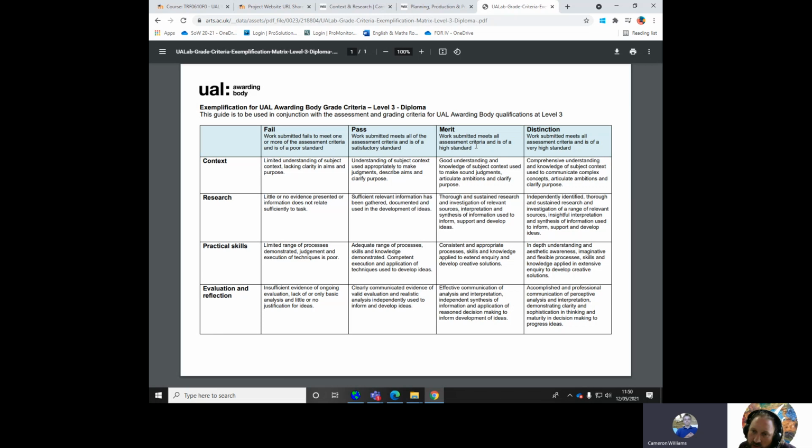But yeah, so I think that's it. At the moment, let's target that merit, and then if we're feeling confident towards the middle of next week, we can start to look at some of these distinction criteria. Yeah. Okay. Cool. Any other questions? So far, I've just got to add to my research. Add to your research some more in-depth research of horror game environments, so that you can implement them into your level design. Yeah. So I've got to do more research and then connect that research to what I've added to my map.